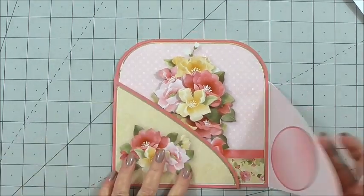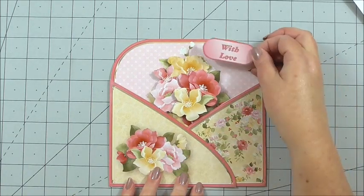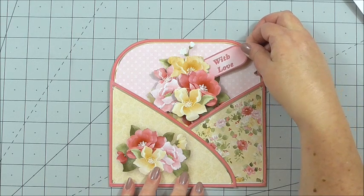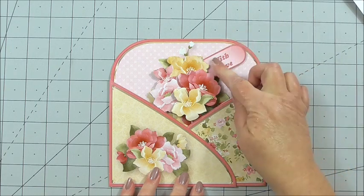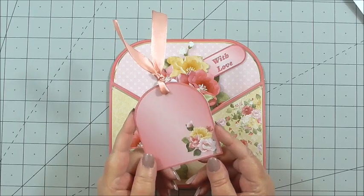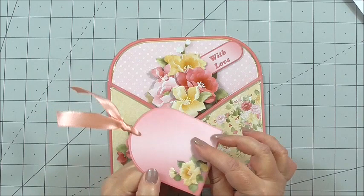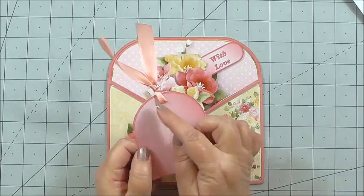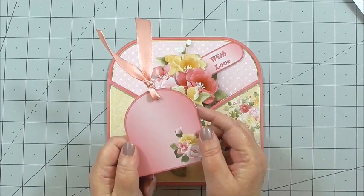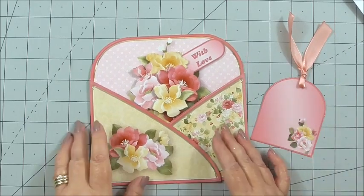Now I'm thinking if I add my sentiment maybe just at the side of the flowers, as if it's coming out of the flowers like a gift tag. There we go. Then I've also taken the two gift tags that's included in the kit, and I've stuck them back to back to make a double-sided gift tag. I've used my crocodile to punch a hole in the top, and I've just added a little bit of ribbon. So that will coordinate with the card beautifully.